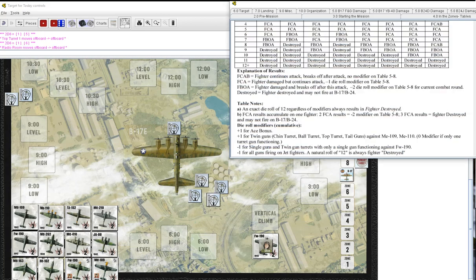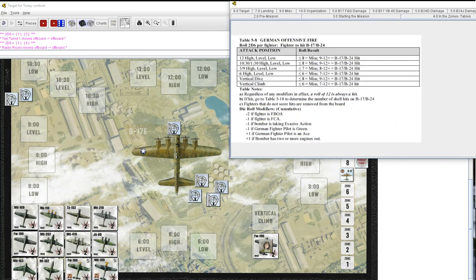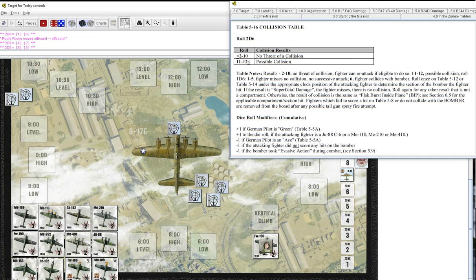He's coming in for the attack. Coming from vertical dive, he needs a 9 or more. Make that a 10 or more because he's green. Rolls a 6, he misses. Check for collision. 11, that could be. 12 for green pilot. And -1, 11 for not scoring any hits. So possible, we got to roll a d6. 1 to 5 is okay. And no collision, no attack. So we return him to deck, and we survive that. No evasive action.